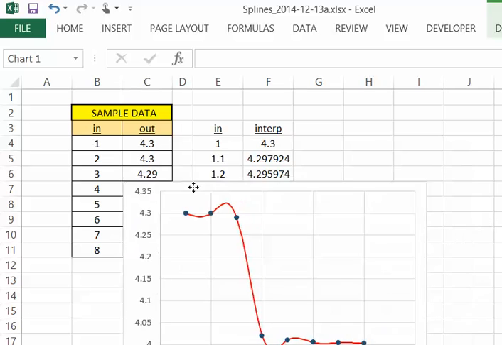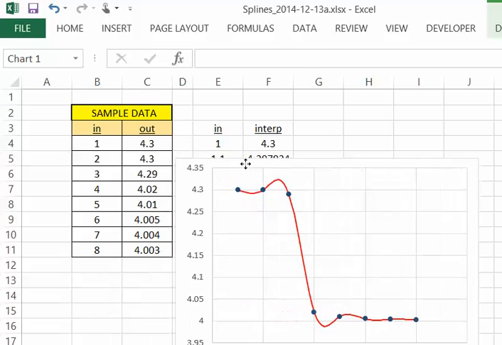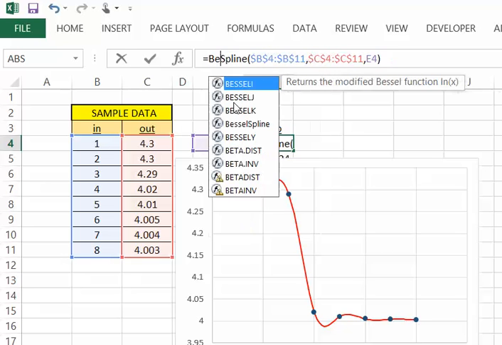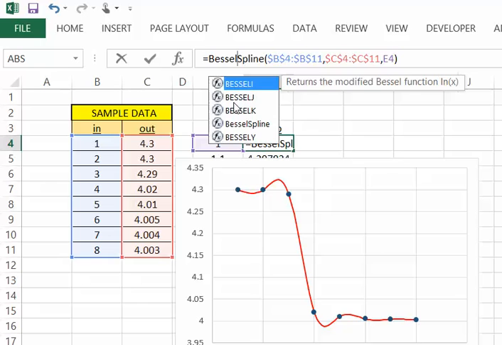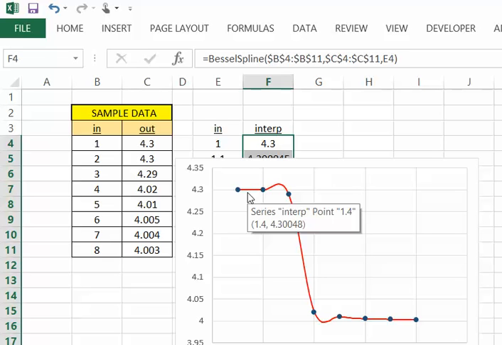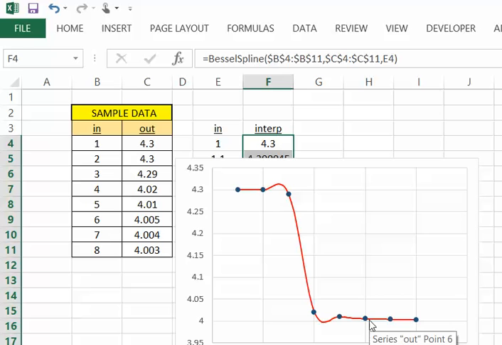So the next thing that we're going to try is we're going to change over and try the new Bessel spline. The Bessel spline takes the same arguments as the cubic spline. It just takes the input sample data x and y values along with the new value that you want to calculate for. So I'm just going to change the name here and say OK, and now I've got the Bessel spline here. And when I copy the values down, take a look at what happens to the curve, and you can see the difference between the cubic and the Bessel spline. So you see that using the Bessel spline cut down on those unwanted oscillations a lot. You still get some, but it cut down on it a lot.